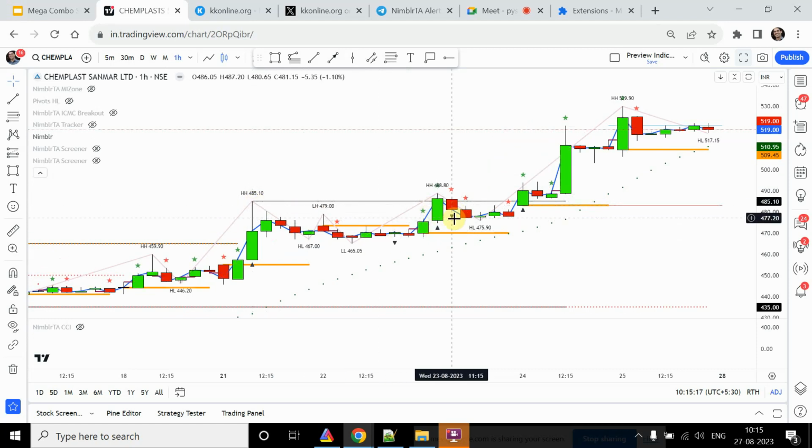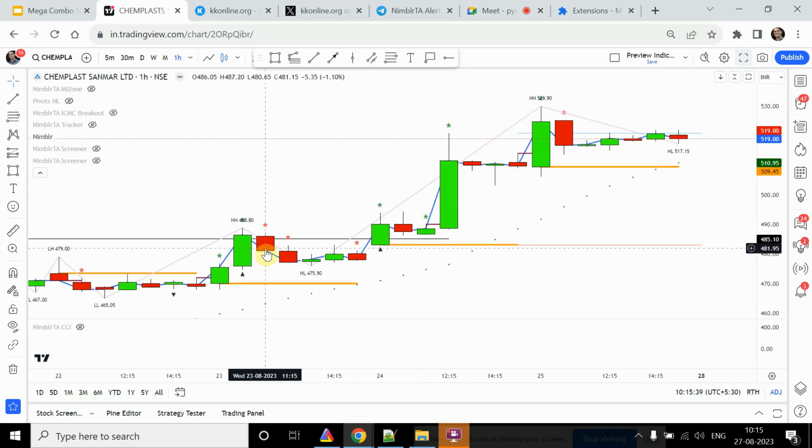Then the subsequent candle again shows an arrow on the downside, which tells us the previous level was broken on the downside. So above this level, we are able to cross, and it gives an information or a marking. Below this level, if it is crossing, that is the in-body open. What we are seeing over here is that this particular stock, at this point on the hourly chart at 11:15, opens within the candle of the previous strength candle, and it can trespass to a lower level. So that is what is marked over here, and it tells you a trespassing as well.